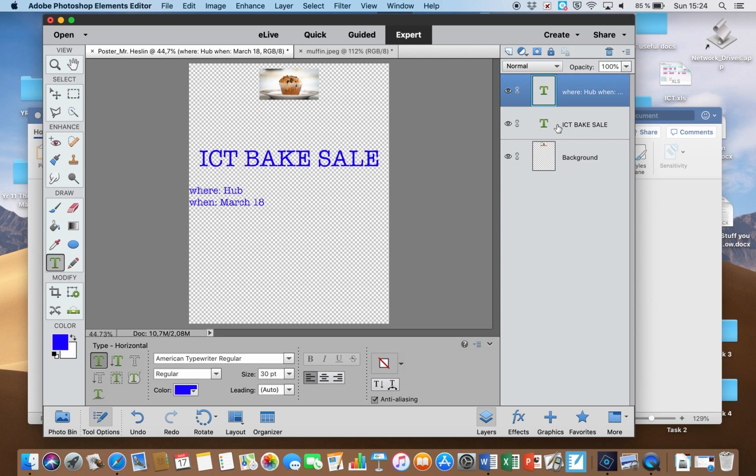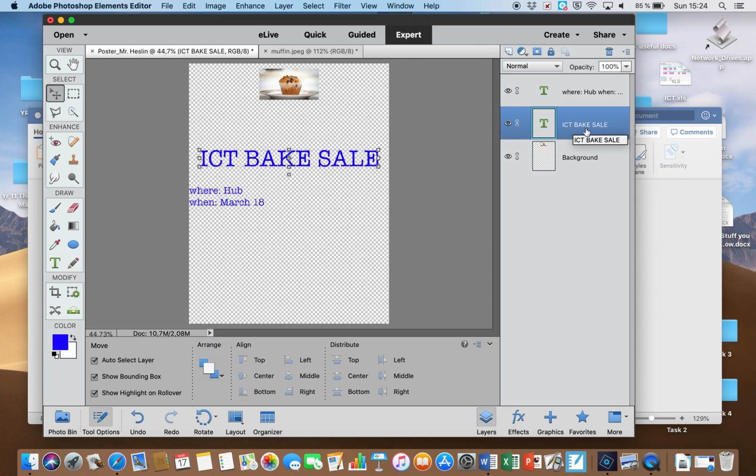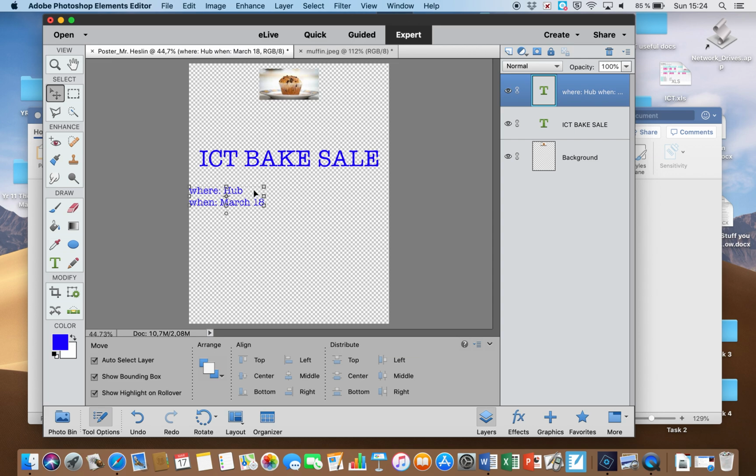If I wanted to change the size of ICT Bake Sale, I can click on that. That makes sure that I'm in that layer. In other words, these are like sheets of paper that are laid on top of my poster. So the muffin is a sheet of paper. Then I've got another sheet of paper, which is my title here. I've got another sheet of paper. They're all layered together.